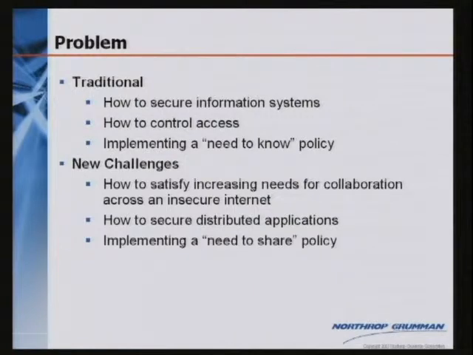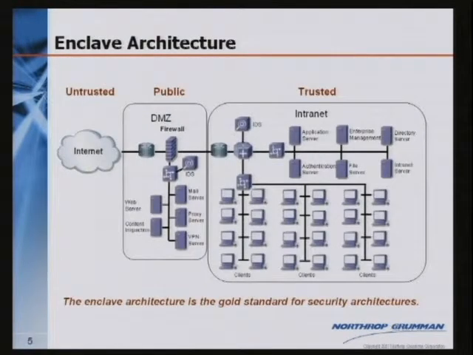So really the new challenge in today's world is how to satisfy collaboration. Things are not based on individual contributions to the degree that they have been in the past. We're looking at people working together, sharing information, sharing applications. The whole experience on the web today, the things that are exciting, with some of the new applications, really talk about making that information available to other people, other partners that you want to work with. And so we're looking at a requirement to share. And so we're looking at how do you secure the need to share as opposed to securing the need to know. There are different models and different concepts, and so there are new challenges with doing that. This is a simplification of what's called the Enclave architecture.